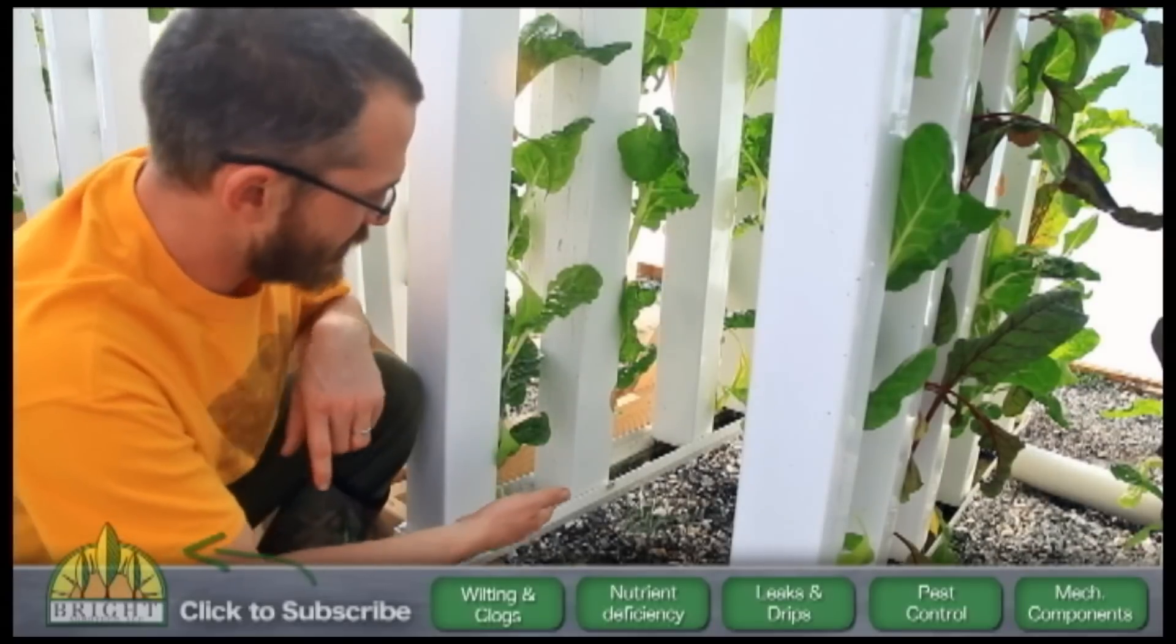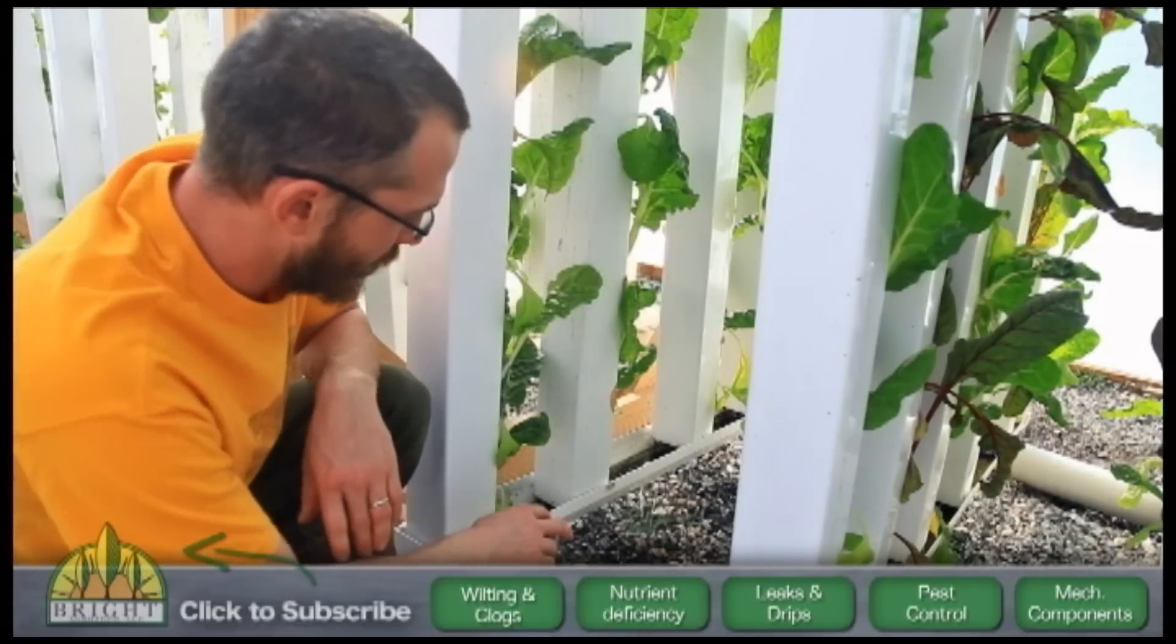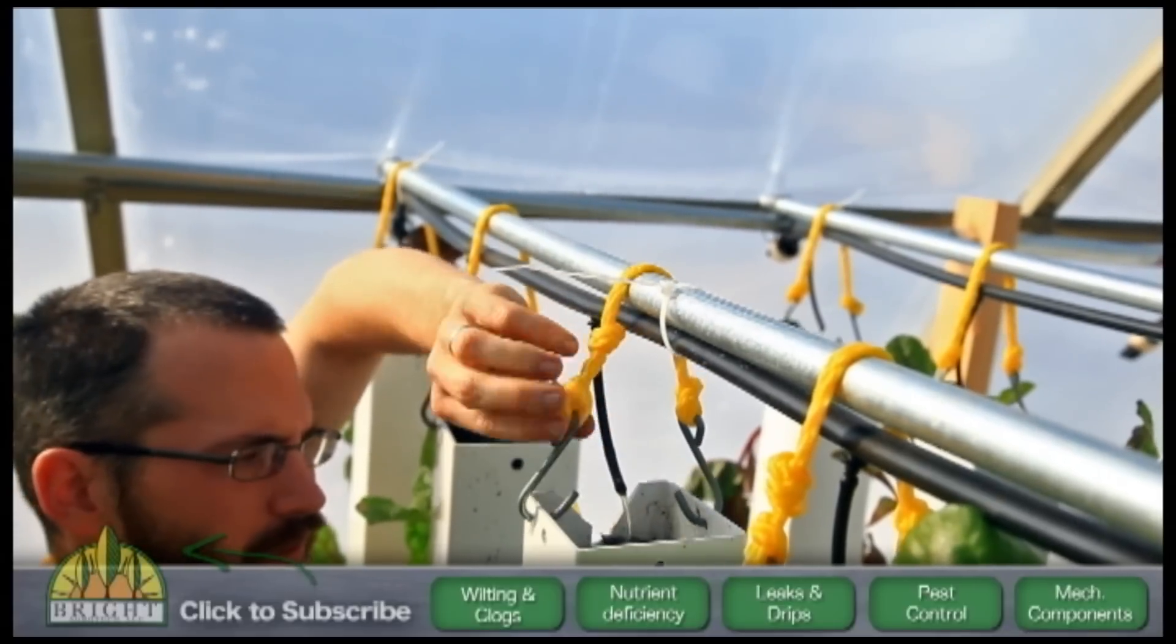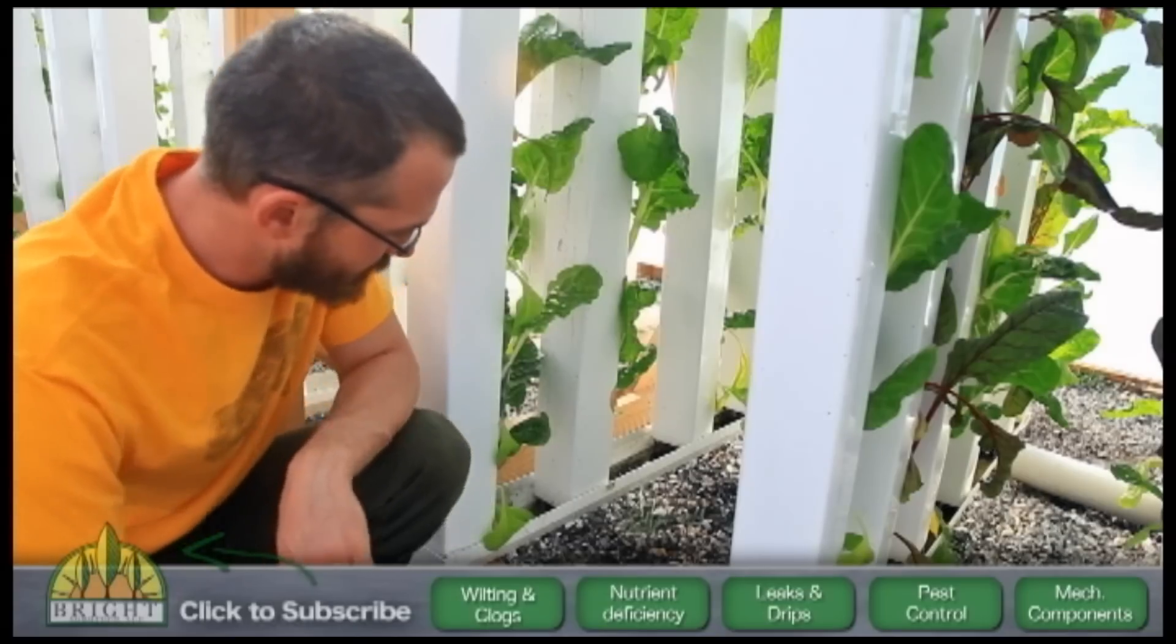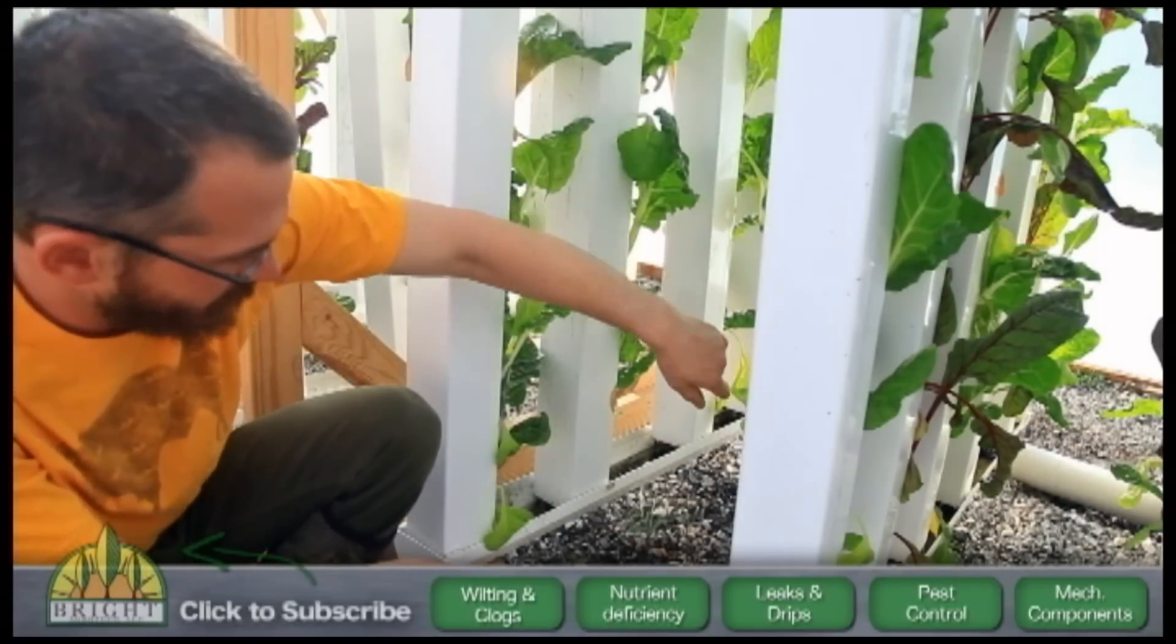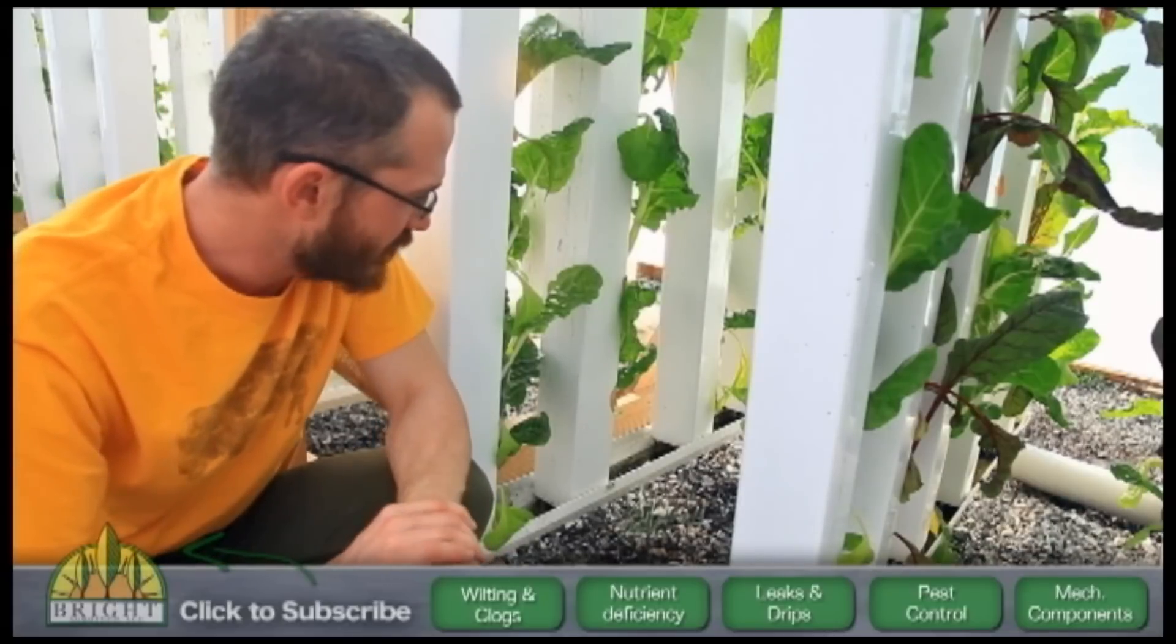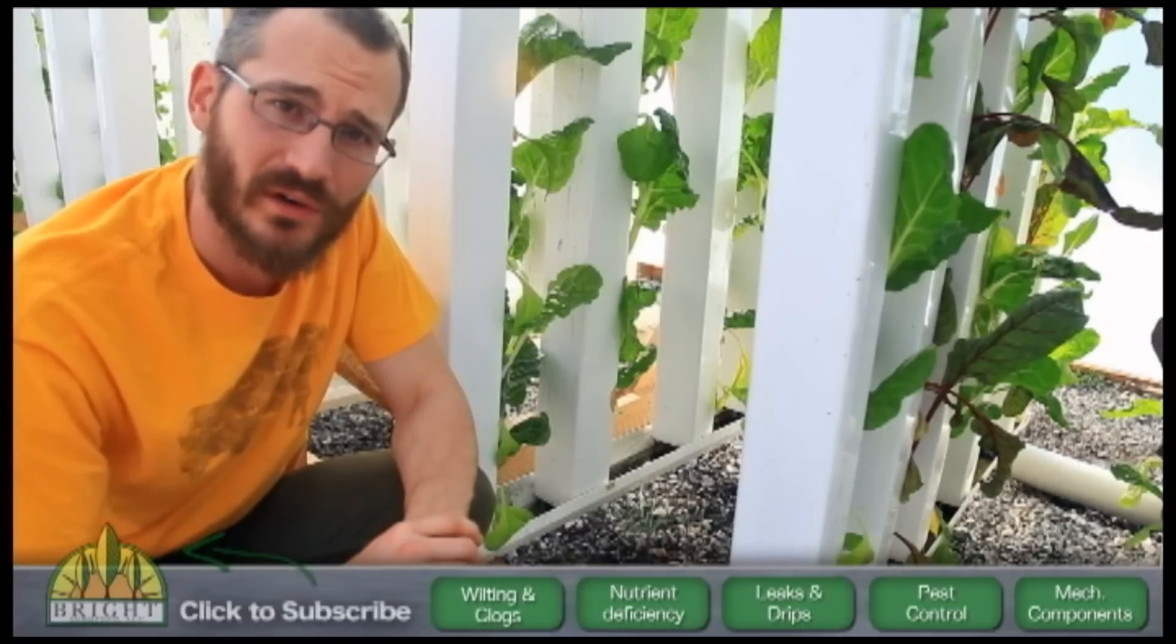A lot of the time it's what we have here in this system. So we've got overly mature towers that have started to lean forward because the weight of the produce leans them forward. So they need to be moved to the front hole on the tower to compensate for that. But these haven't yet and you can see here that we've got just some drips here off of the foliage because that water is running forward and dripping onto the ground. So we'll move these to the front hole and it'll fix that leak. But it's something that we check for daily as well.